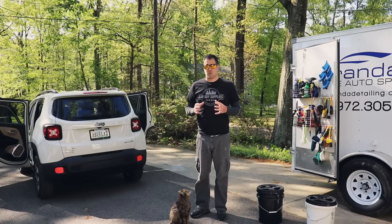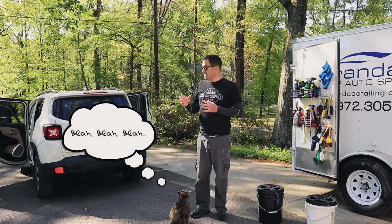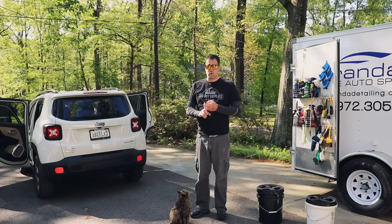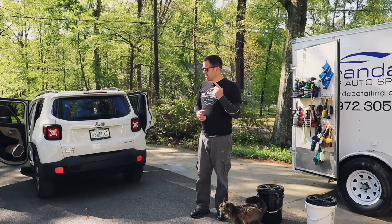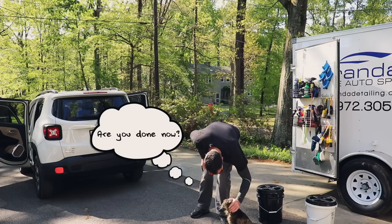Now the Jeep is another story. This is going to be the diamond service. So it's the full interior and exterior, and the interior is pretty gross. Exterior isn't too bad, but it will receive a full wash, clay bar, and a machine applied sealant. And we'll show you guys what we're gonna use for the exterior, but let's show you guys the interior because it is a wreck.